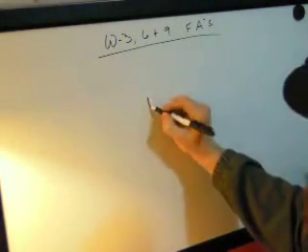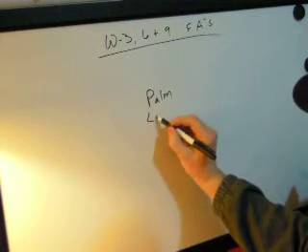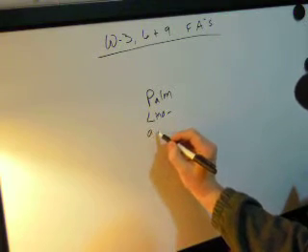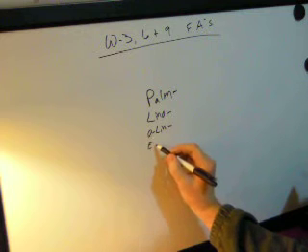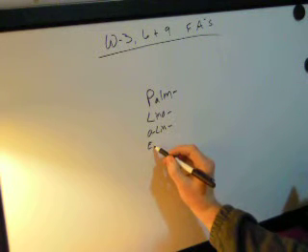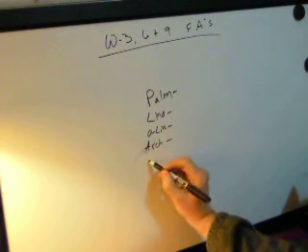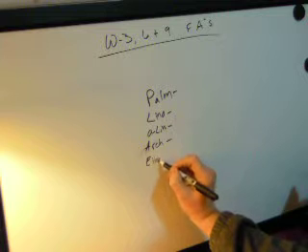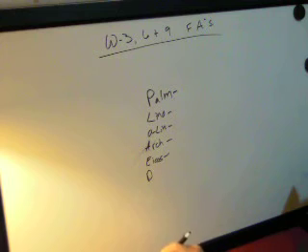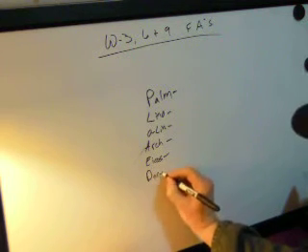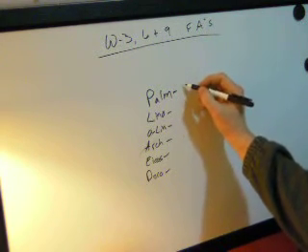So P is the palmitic acid, L is the linoleic acid, the little A is the alpha linoleic acid, and the big A, arachidonic acid, and then the big E is eicosapentaenoic acid, and then the D, which I can't say very well, is the docosahexaenoic acid. I'll just put doco. So then starting here, this will be our base chain length.